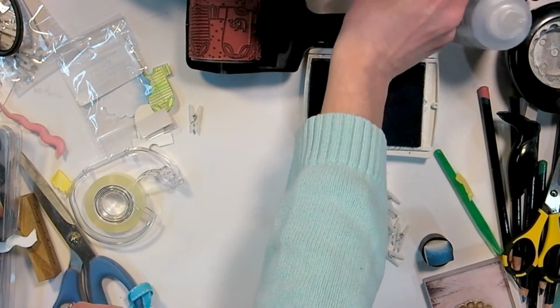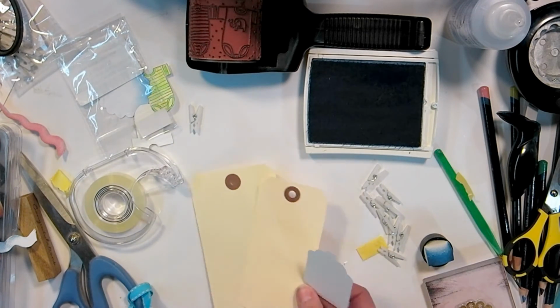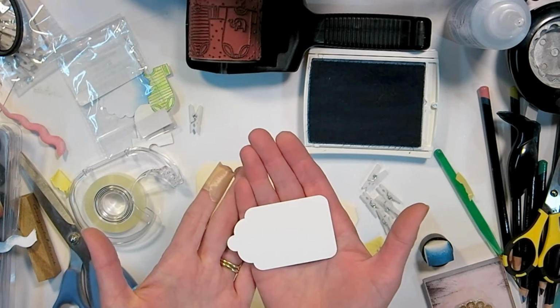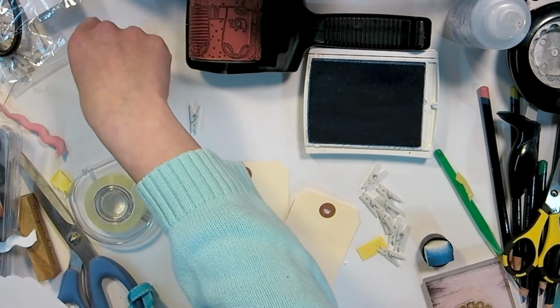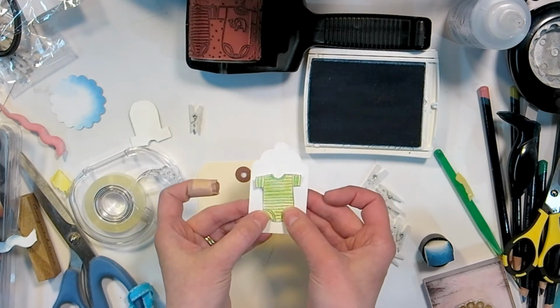You can make your own out of cardstock, or you can purchase pre-made tags. And these are shipping tags from Paper Mart, and this is the size I use a lot. It's called a large merchandise tag, but it's a lot smaller than these larger shipping tags. And it really just depends on what I'm using it for, whether I'm just making a little gift tag. You can see how one of these little onesies would look on that. See, it almost fills up the entire thing.